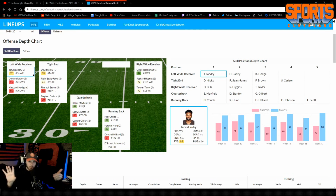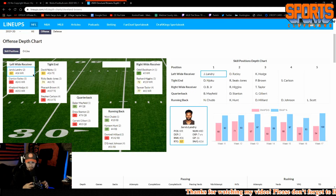I don't know if they're going to get close to that in return, which I think just kind of shies them away. Plus, I think the Browns organization is kind of excited to see what Odell and Jarvis can do with Stefanski running the show, working through that run game, the play action game. I mean, Minnesota had Diggs and Thielen, and both of those guys were able to shine. So I'm sure Stefanski's kind of licking his chops thinking, okay, I got Odell and Jarvis here. Let's kind of just pick up where we started.